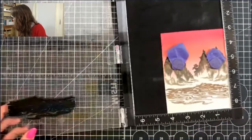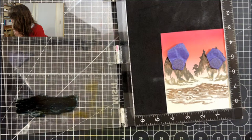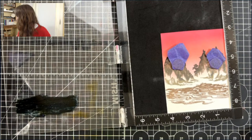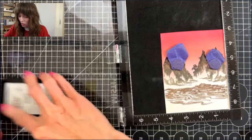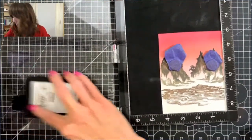Beautiful. I can't remember what I did. Well, this is what we're doing. It looks a little different than what I did before, or what I wrote maybe, but we'll stick with it. It'll be fine.